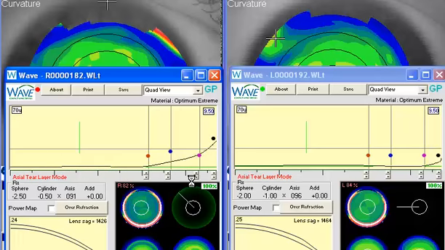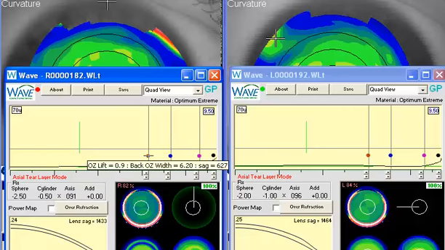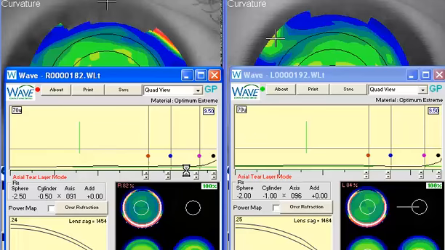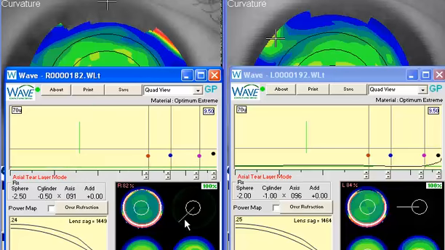I know you're having a little trouble with these lenses aligning. You might even want to work on making this zone here a little bit bigger, the blue to pink dot. If you remember, that's the landing zone of these lenses. That's what really lines that up with the cornea. And so sometimes if we get that part a little bit bigger, by maybe moving these dots in a little bit more, maybe 6 to 7, that might get this area a little bit larger, a little bit more aligned. And I'll let Wave finish doing its calculating here. Okay. Now I get a lens that's still quite nicely aligned through here. This should fit quite well. I like the fact that it's a little thicker here. That'll keep that lens from floating around too much. And I would think this lens will probably work better.